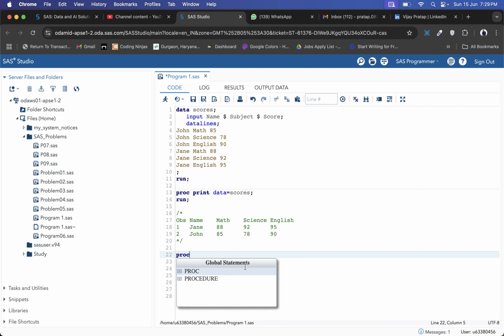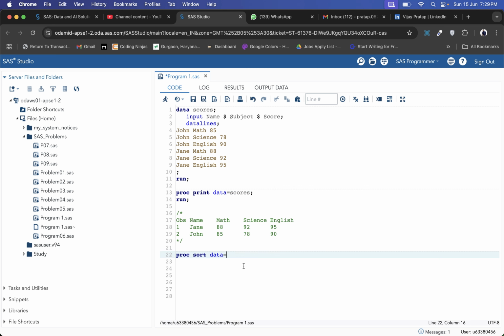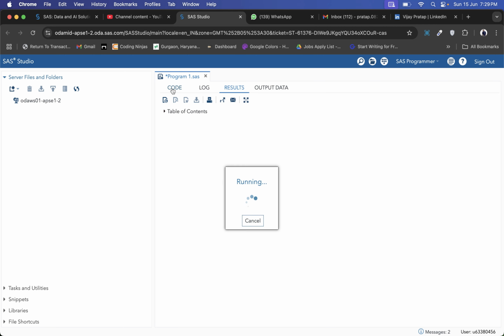So first let's use proc sort data equal to scores by name; run. When we do this, the entire data set will get sorted by name. So let's run this.